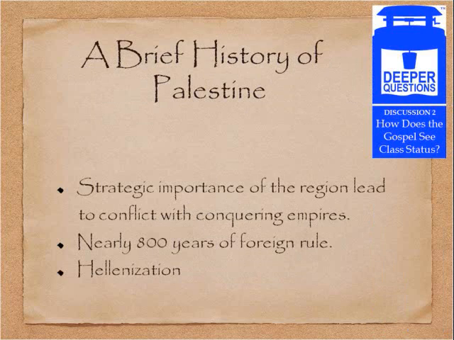To start, I think it's important to give a brief history of Palestine, so there's some context for what life was like in the first century in that area for everyone who lived during the writing of this. So Palestine, situated as a crossroads between three continents, linking Asia, Africa, and Europe, meant that in that time and even still today, it's a center point for cultural and religious influence from Egypt and Syria and Mesopotamia. Now, obviously it's a little different, but it's still a strategic center point.